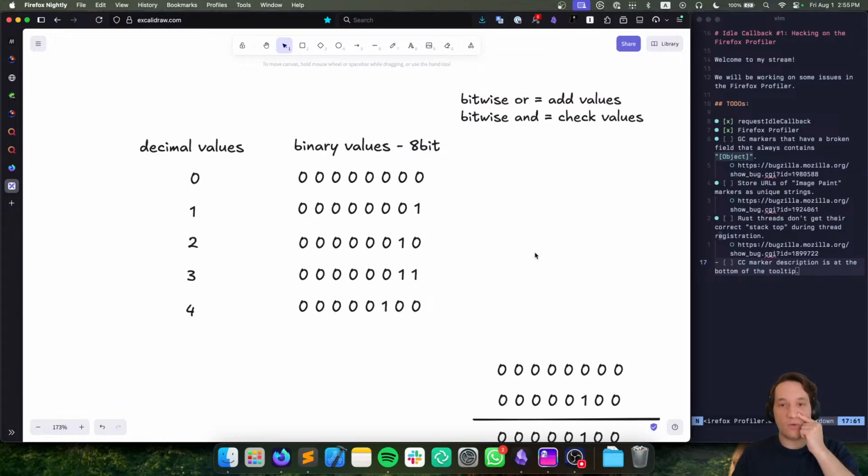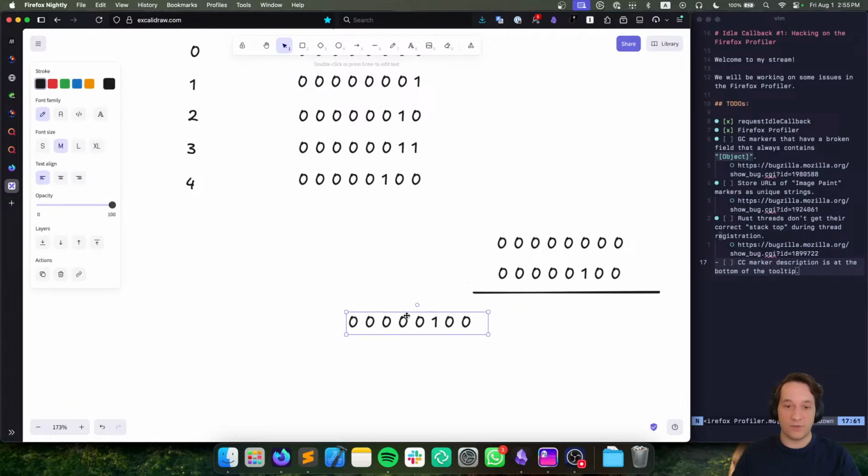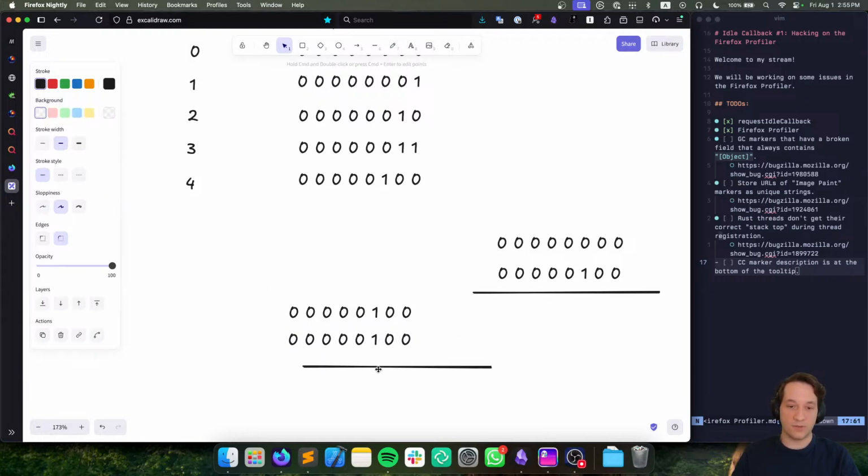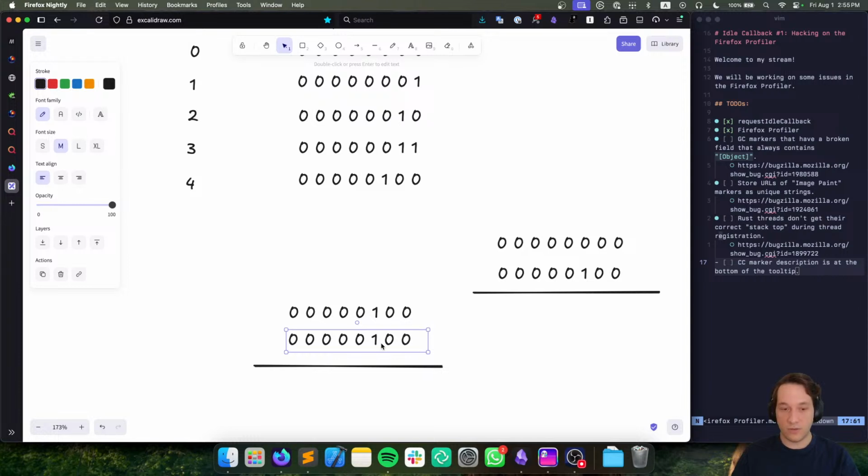So this is how it works, but bitwise AND is used to determine if we have this flag set. So we use that, for example, to check. So what happens when you AND 0 and 0? It becomes 0, and if it's true and true, this is going to be 1. So now we AND it, and oh, this is a positive value.